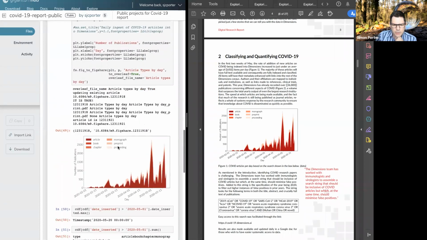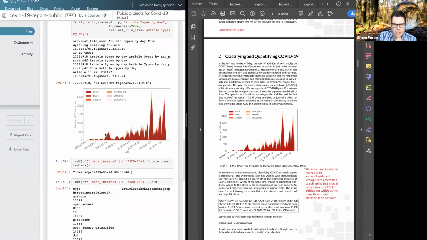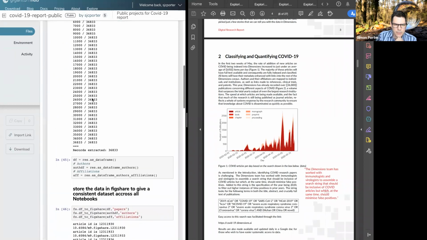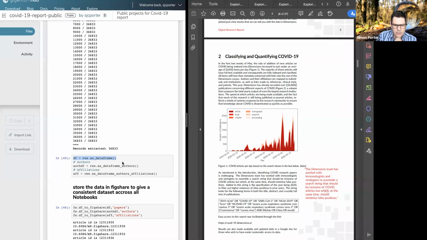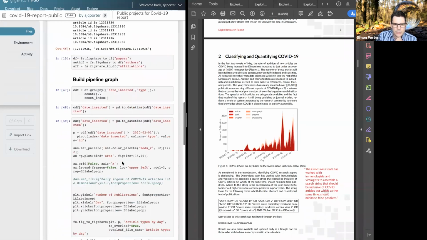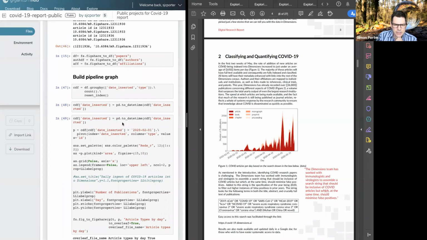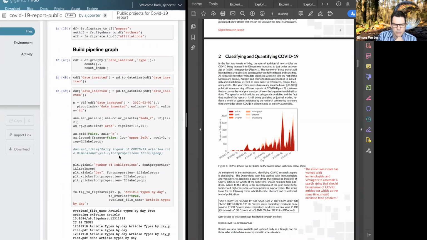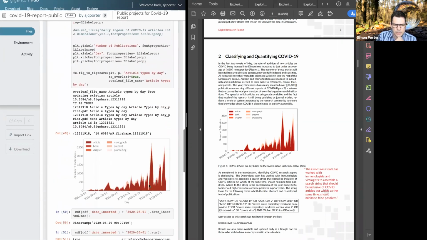So we're going to end up with this graph, which is the same as that one. And all we do is we take the information that we've got from the API. We use Michaela's wonderful Dimpley library to turn that into a pandas data frame, which is spreadsheets for Python. And then we just aggregate that data by date inserted. And we group that information up into a graph, which is this one here.